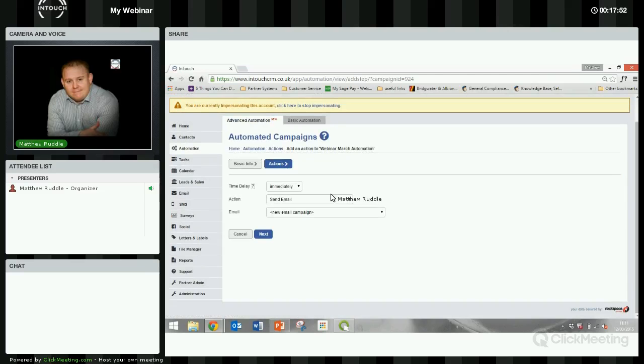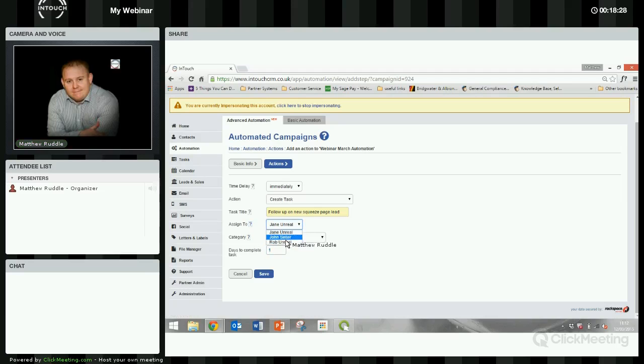Now, the actions that I can actually add in now, besides email, I can actually create a task. So I could say, you know what, this person's signing up for my newsletter, or they're registering an inquiry on my website. I want to set a task for myself to follow up. So follow up on new squeeze page lead. So this is somebody coming into my website, filling out the form, and they're going into this process. So I want to then create the task, give myself 2 days to follow up, or even just give myself 1 day to follow up because I don't want to miss the opportunity.